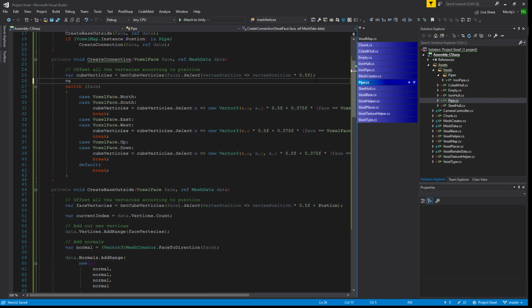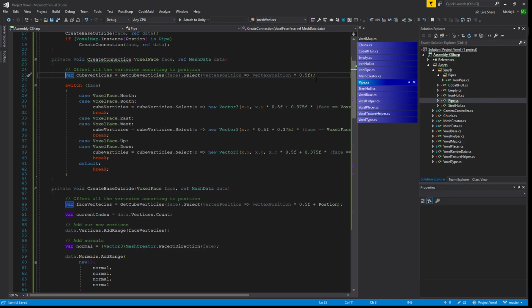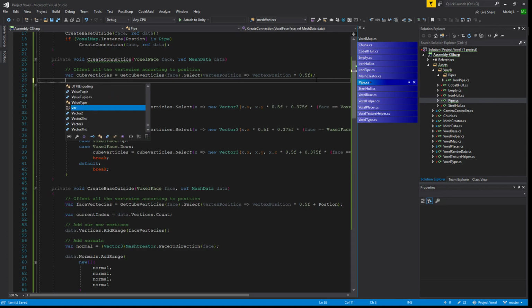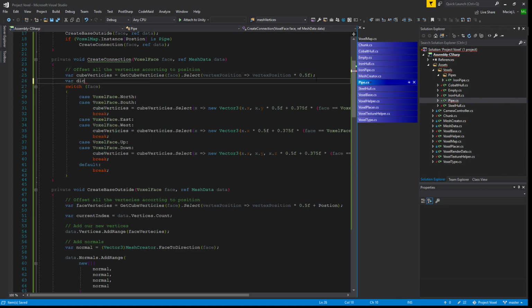So var, not cube vertices, we want to do var dictionary, var connection vertices equals enum dot get values of type of voxel face.